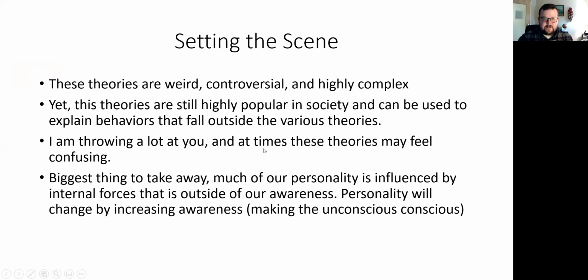So, psychoanalysis, setting the scene as I already said before. These theories are weird. They're controversial and highly complex. These are the oldest theories we'll be talking about in this class, stemming from psychoanalysis, which was published essentially in 1899 with Freud's book about dream analysis. But Freud, being a very egotistical person, even though it was published in 1899, wanted the publication date to be 1900 because he felt that was more symbolically appropriate, creating some sort of groundbreaking theory in the new century.